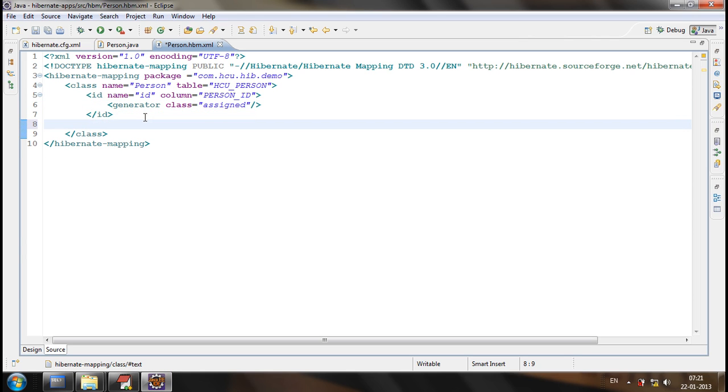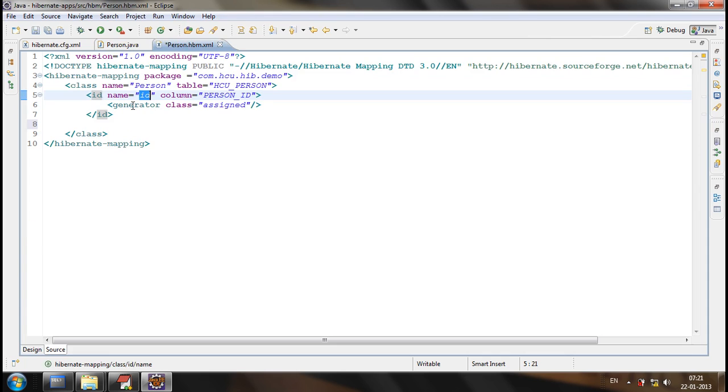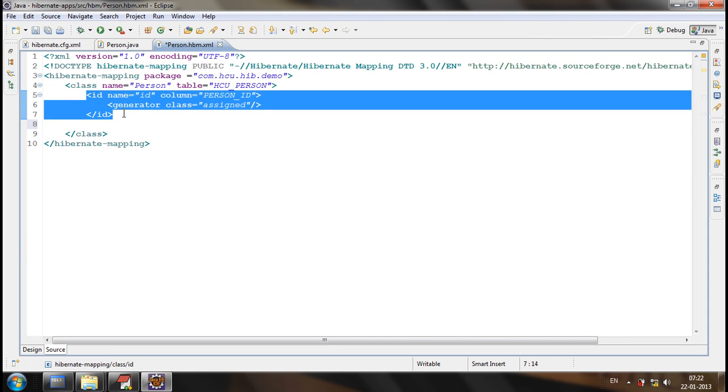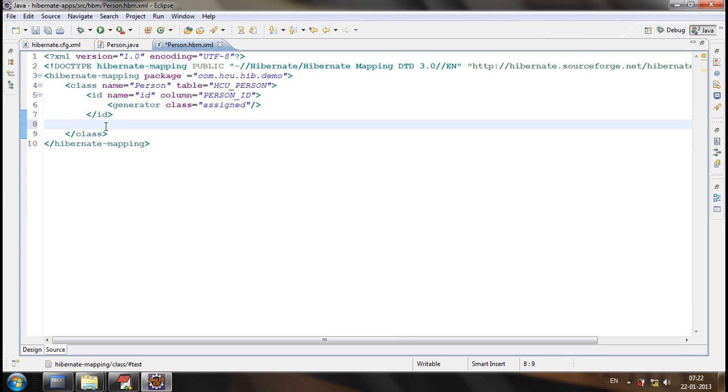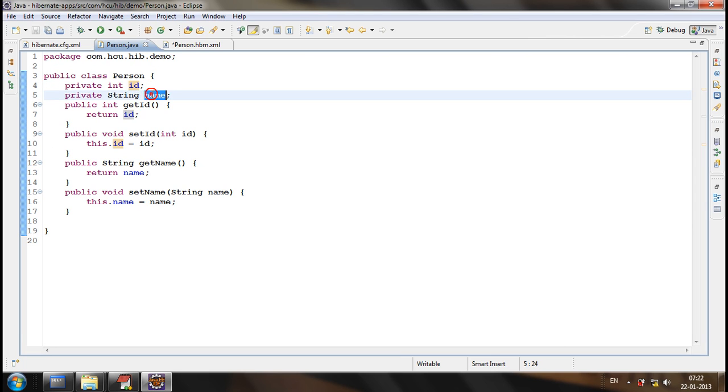Now, we have one column person_id and we have configured that to the id attribute, and this is the primary key column, the primary key property. The primary key property should be configured in the id tag. Then the remaining properties: this is the primary key property, and the remaining property is name.